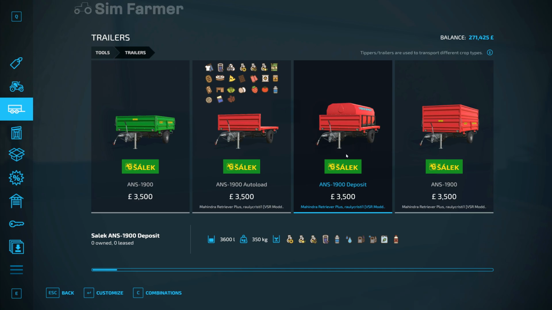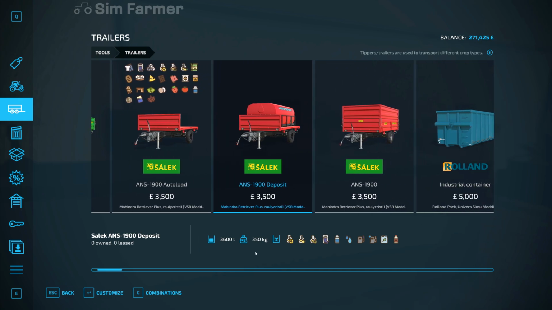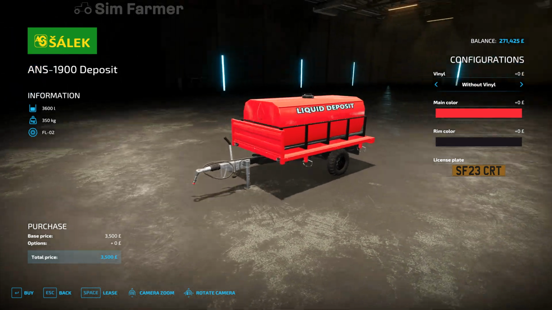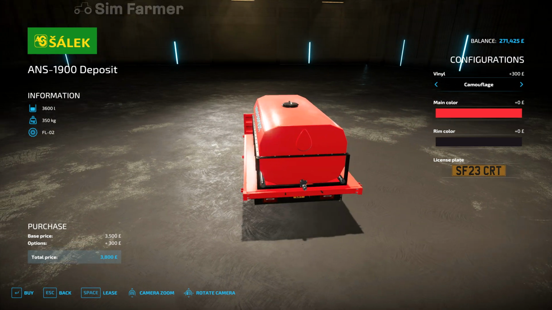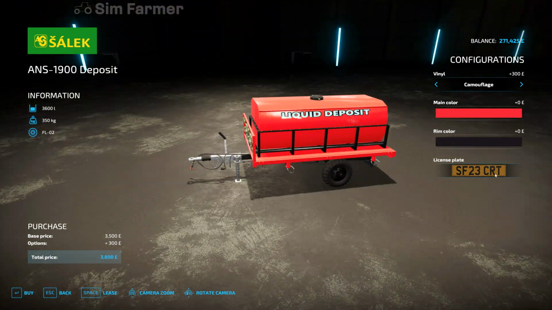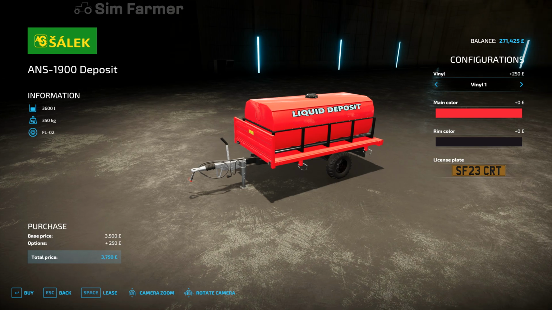Yeah, so I've got this one. It holds a bit more, 3,600 litres. So if we do need to use water for sheep or pigs, it's got a little bit more space in it. Although, hey, can we not get rid of the liquid deposit logo, which is a bit naff? Don't think we can.